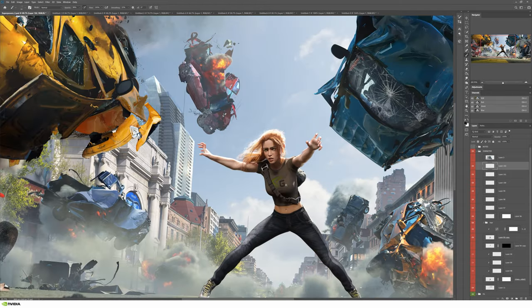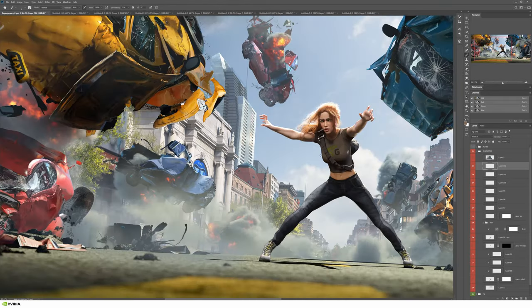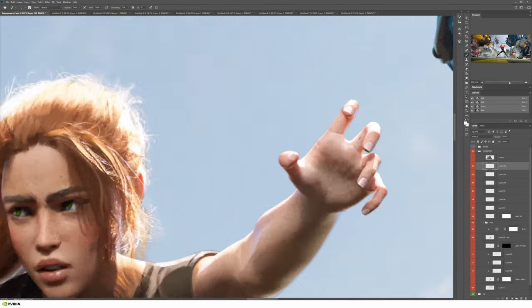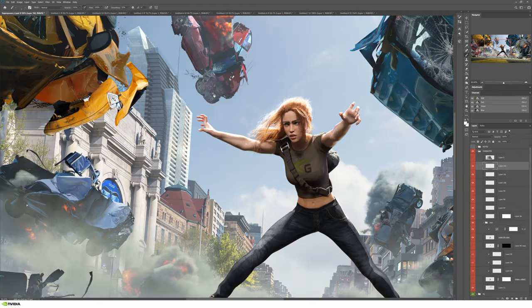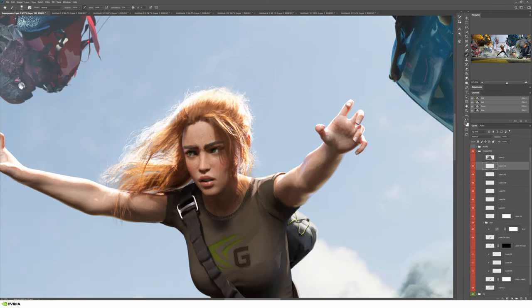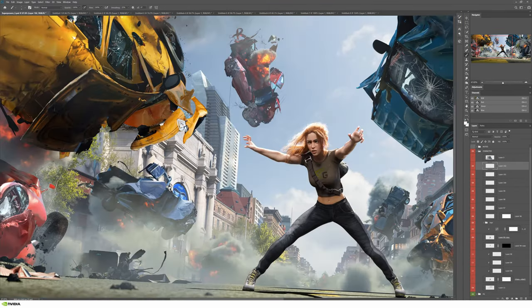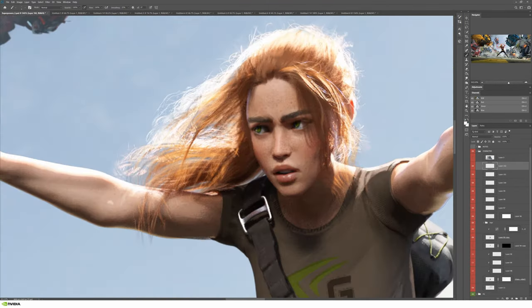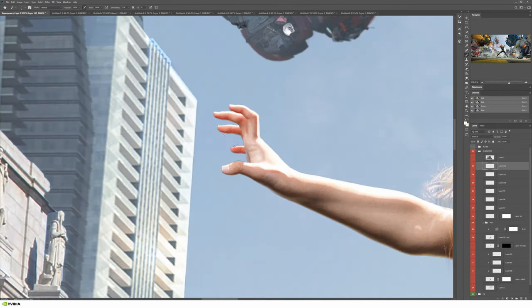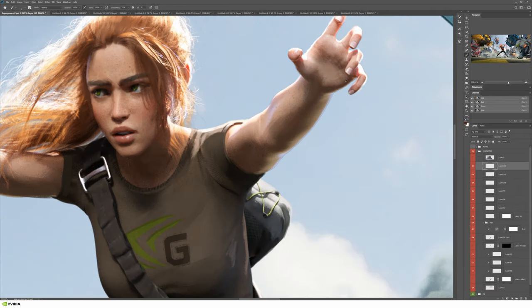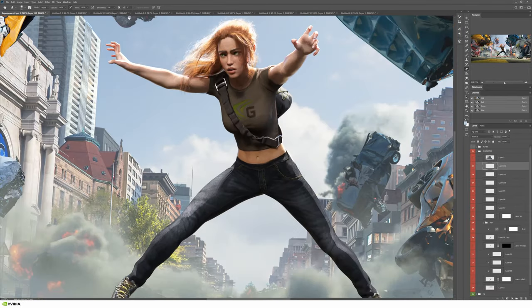I'm jumping all over, trying to have a coherent, realistic, but still a little bit painterly look to her. I want to avoid that 3D model look, just doing some rim lighting on the side of her fingers and arm.